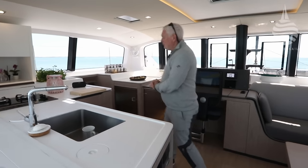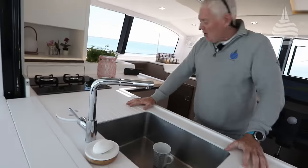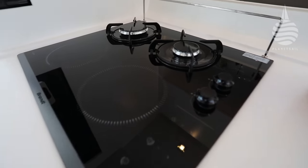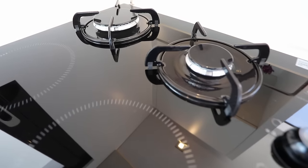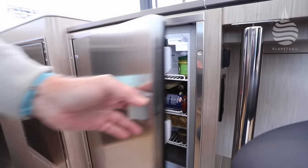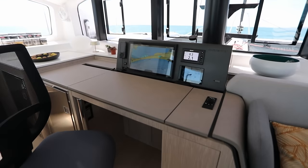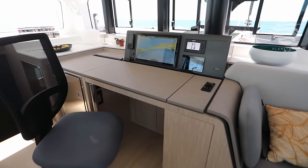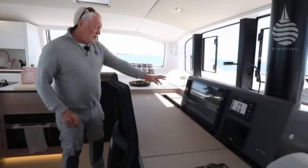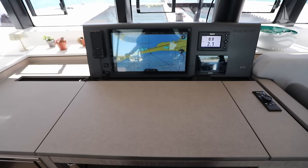The galley, well, for someone as greedy as me it looks superb. It's huge — there's so much workspace here. This particular boat is set up with gas and electric hob, it's got an oven, a freezer over in the corner, and a big fridge. Then we've got the navigation station, which sits central in the saloon area. Again great visibility, looks forward — chart plotter, radio, all the comms you want, power down here — but it also acts as a workstation as well.